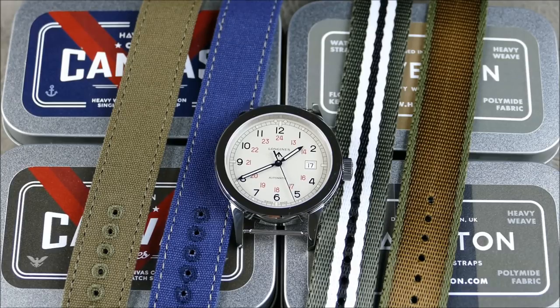A little bit about the brand. They were, of course, founded out of London in the United Kingdom. They were established in 2015. They offer high-end NATO straps designed with both functionality and ergonomics in mind, so that's definitely a key for me as far as this brand. They didn't just go the easy route. They invented something. They didn't just say, hey, I've got a couple of ideas for some colors and patterns. They did everything, from the way it's packaged to the theme. It's all there. They're a brand, not just a product, which I think is great, and I'm a really big fan of their brand.